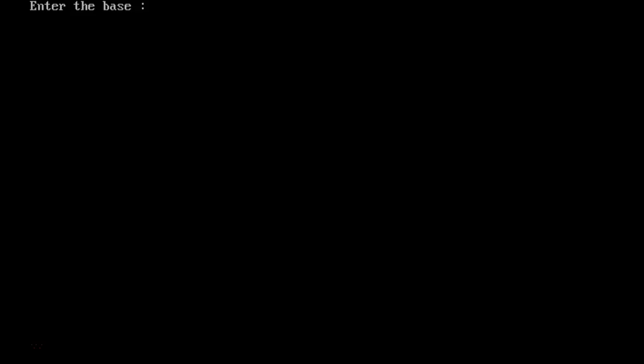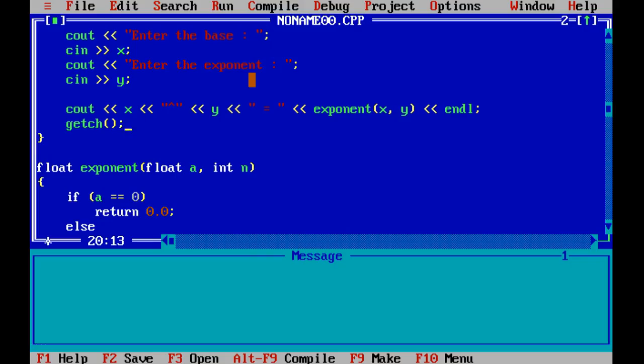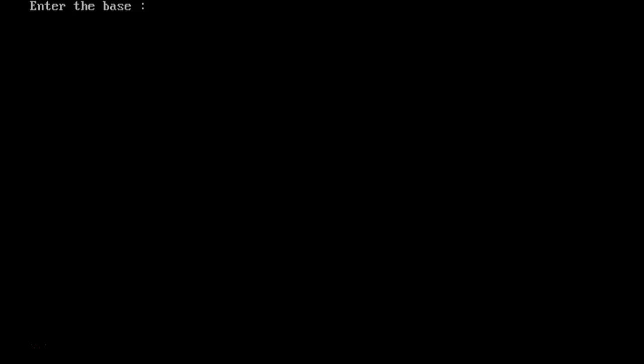Anyhow, let's try again. 2 to the power of 0. Anything to the power of 0 is 1. Okay. 0 to the power of anything should be 0. So all this is fine. The problem seems to be a negative exponent.